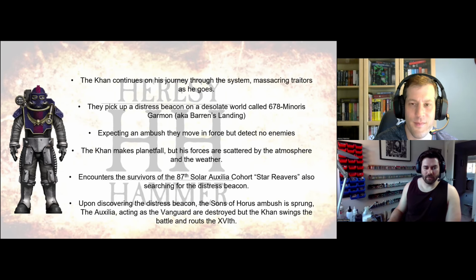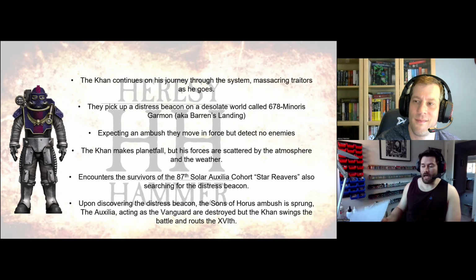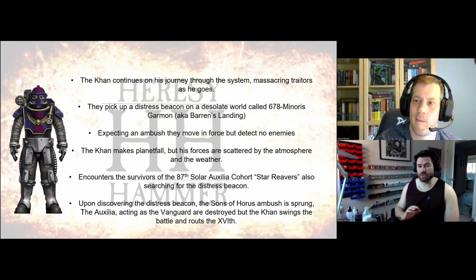But an ambush is sprung. The Auxilia, acting as the vanguard, are basically just destroyed. And actually, it's looking pretty ropey for the White Scars. It says in the book that the Scars lose 40% of their tracked vehicles, because the savagery of the Sons of Horus is just pretty overwhelming. But eventually the Khan, just through being a Primarch and being a presence on the battlefield, does turn it around and turns it into a rout against the Sons of Horus.